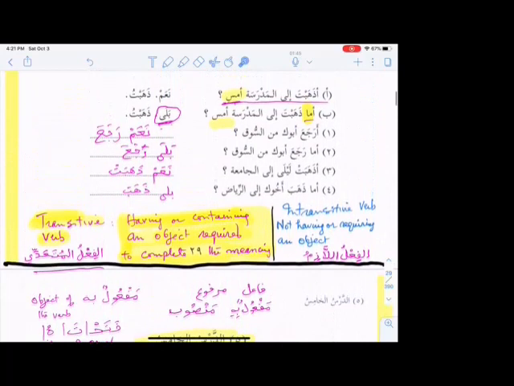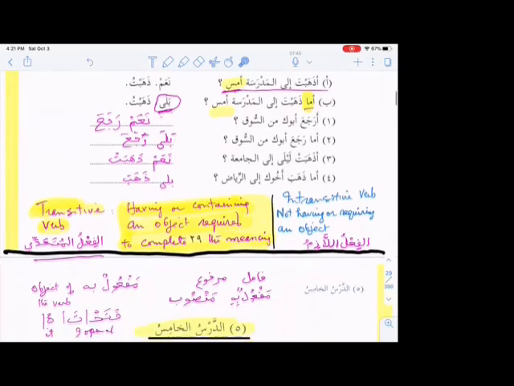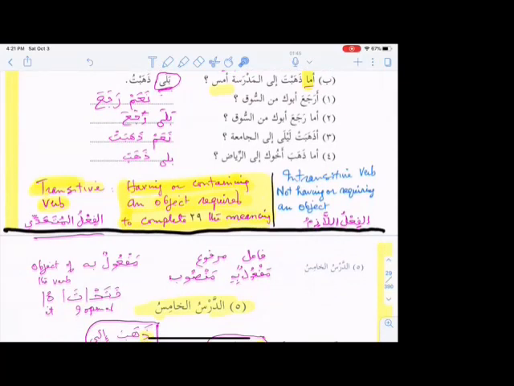Now, when you say transitive, then there's a verb. For example, jalasa Muhammadun. Jalasa is the verb, Muhammadun the doer. The action of jalasa stopped at Muhammad. Khalas. Jalasa Muhammadun. Fi'al, fa'il. They are both content to be together. But then if I say, akala Muhammadun al-mawza, Muhammad ate a banana. But if you say only akala Muhammadun, the sense is not complete. So I ask you something. What happened? Akala is the action, and Muhammadun is the doer of the action. So the action crossed the doer of the action and went to an object, the thing that was eaten.